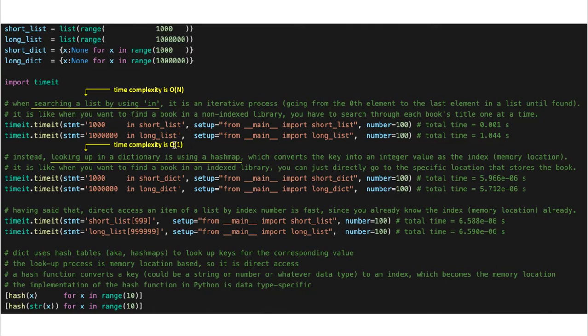The reason for this is that the dictionary lookup process is memory location based, so it's a direct access to that memory location, and you don't need to go through all the other elements iteratively. That's why by using a dictionary, we can reduce the O(n) squared, hopefully to O(n).